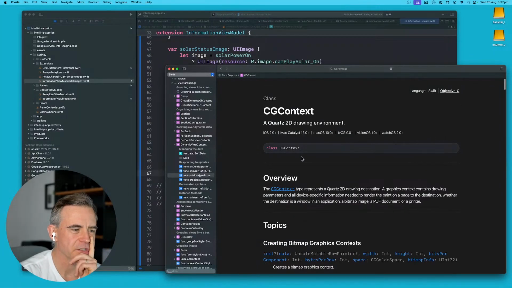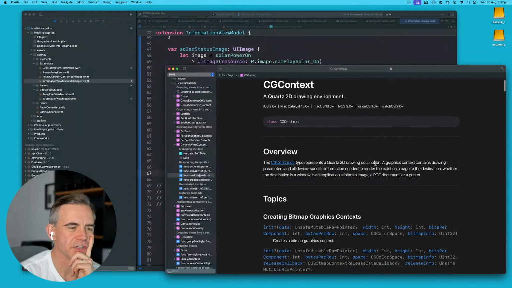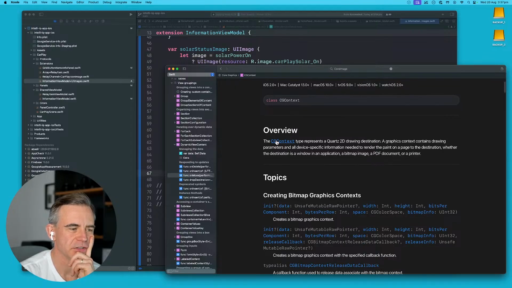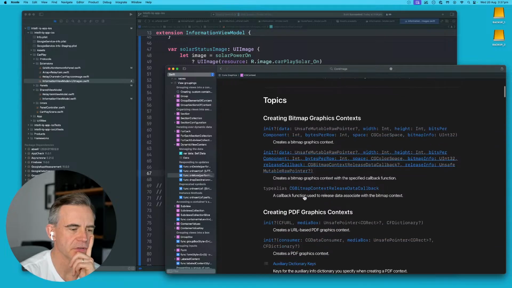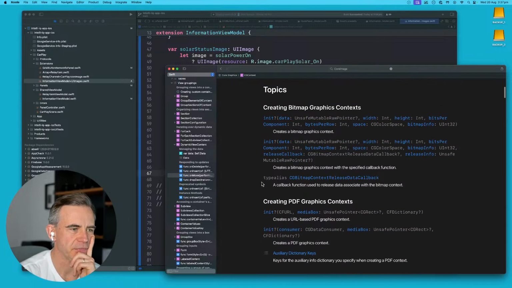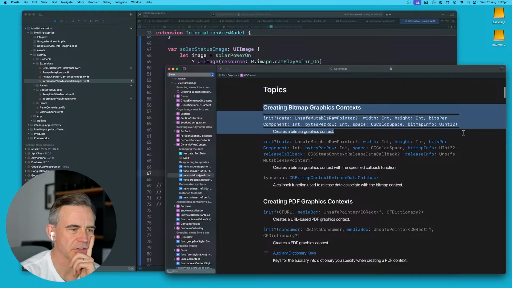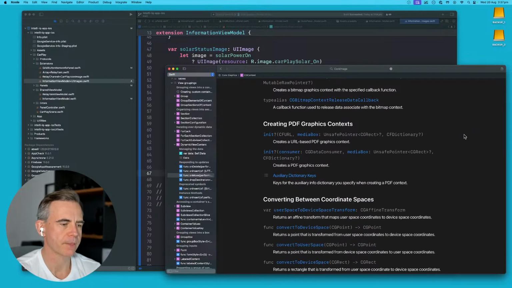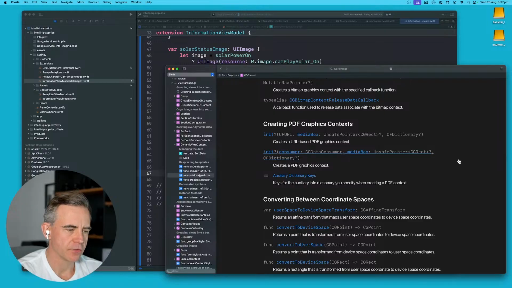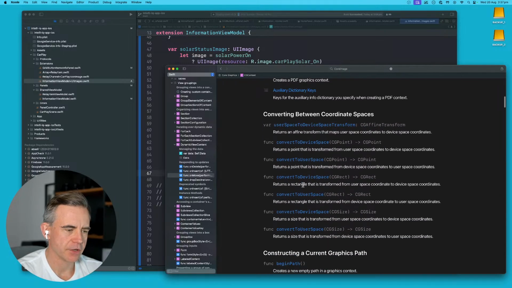How do we create it? CG context represents a Quartz 2D drawing destination. So we draw into it and then we generate an image from it. Creating PDF bitmap graphics contexts, we don't need any of this.